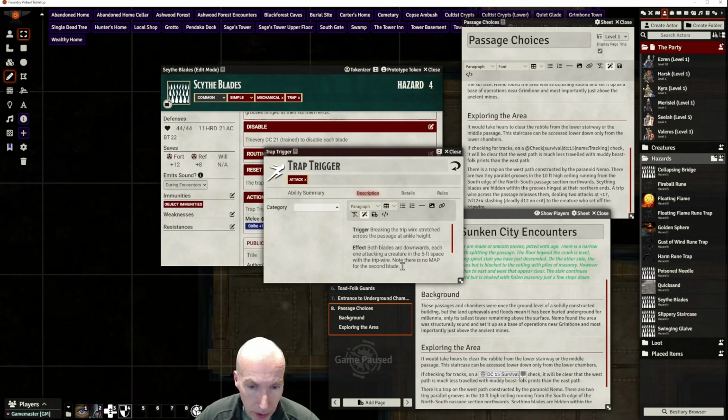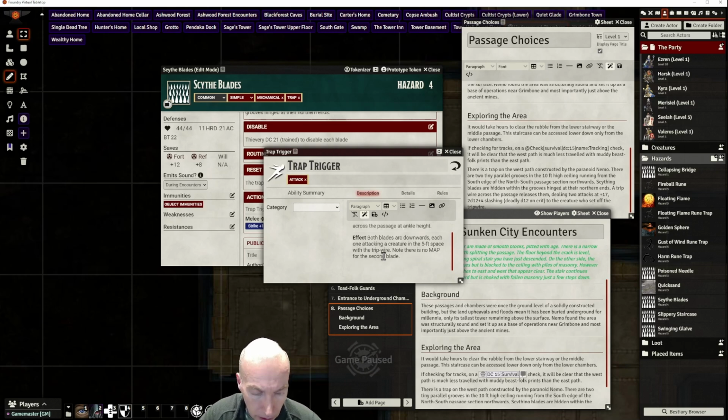Okay, pretty similar to that one before. Play the swinging glaive trap macro for the swinging sound. You know, why do we add that in?